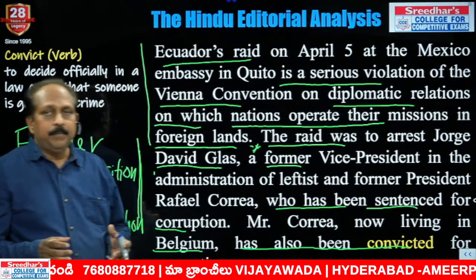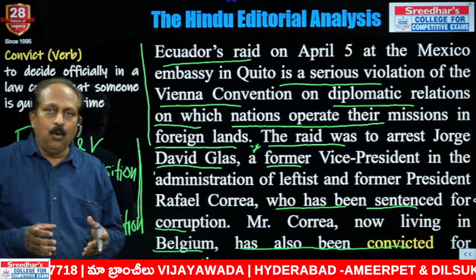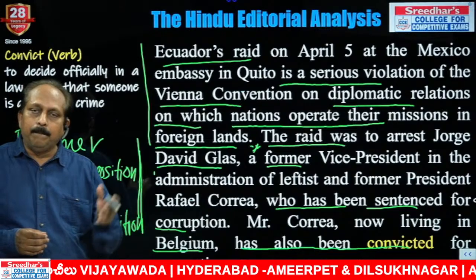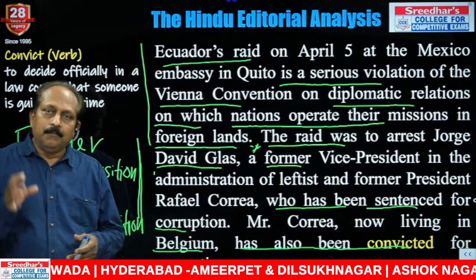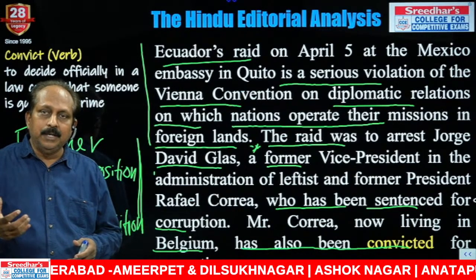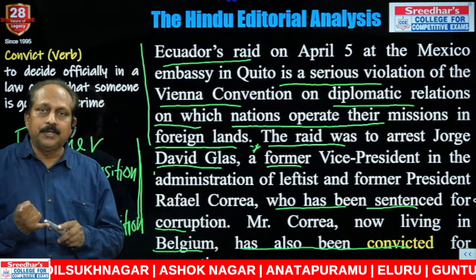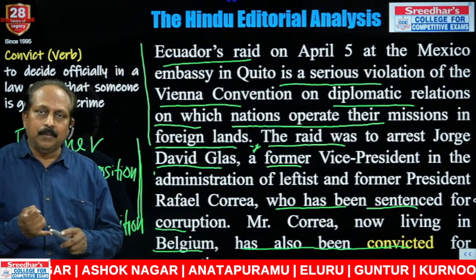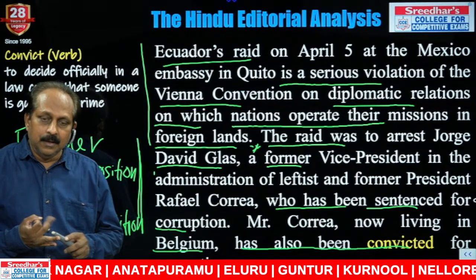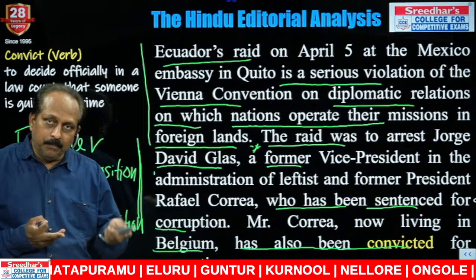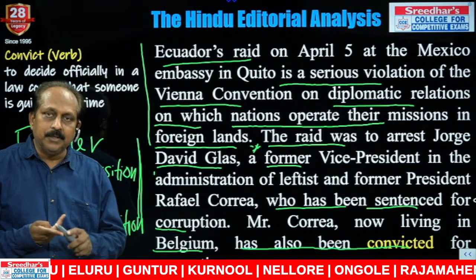The word map related to a case or court. I gave words like plaintiff, defendant, file a case, hearing, trial. And also, four words are very important. One, innocent. That means not committed a crime. Then the person is acquitted. Then guilty. That means committed a crime. Then the person is convicted.